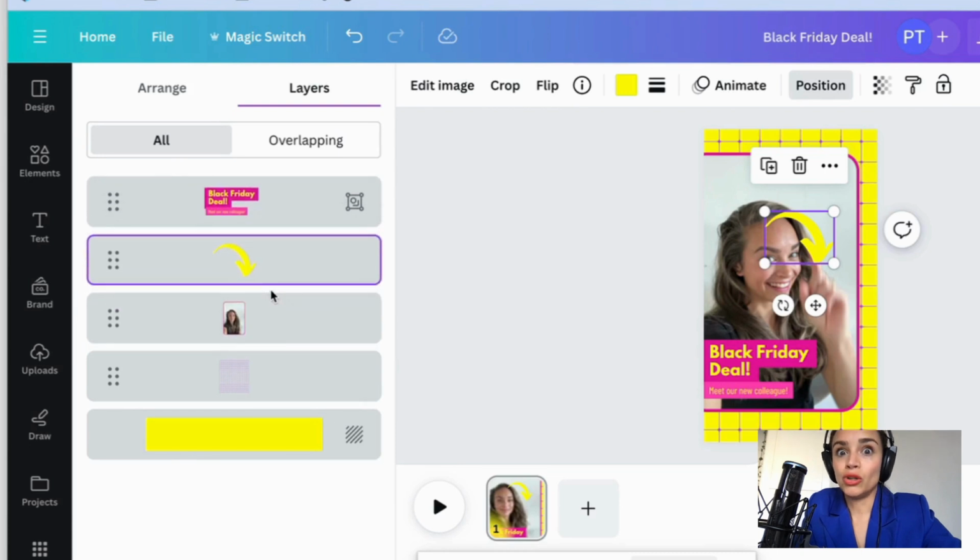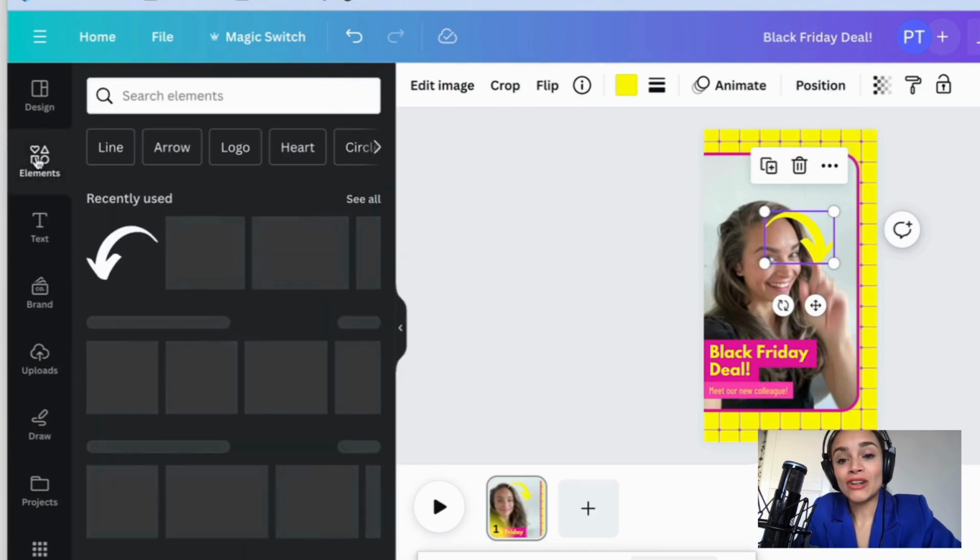It's wonderful. Also, if you ever lose an element, not that it has ever happened to me all the time. If you lose an element because you kind of dragged it somewhere below and you don't know where it is, you can always go back to layers here and then you can find your element again. It's wonderful. Okay, so that's elements and how you add an element.